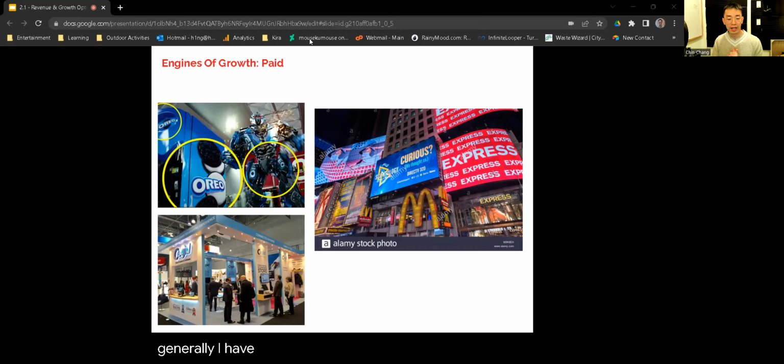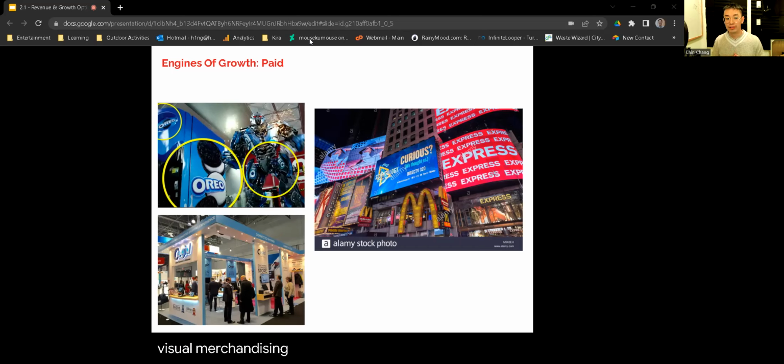But generally, I'd say the paid engine of growth is primarily push marketing. It's more interruptive in nature. You're getting in front of the customer, right? For example, things that fall under the category of paid. So ads, we've talked a bit about that. That includes both online and even in person, like billboards, TV or radio ads. Some people would say that ads are pull, but I would say they're more push marketing because you're interrupting a customer in their day-to-day and you are getting them to come to you after you interrupt their attention.